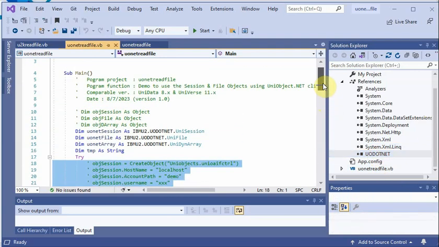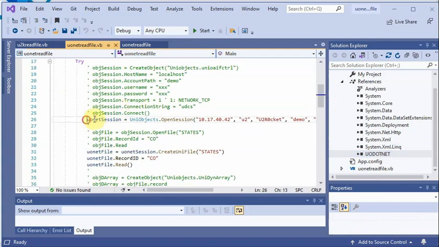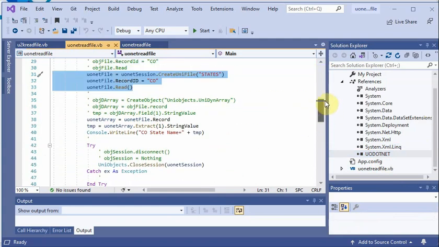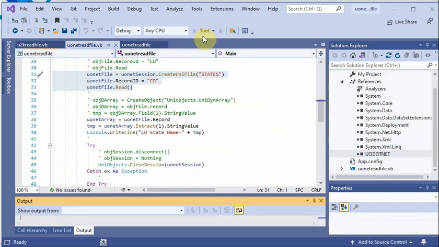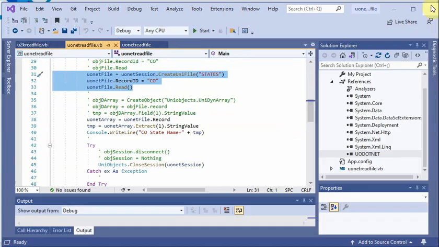For UO.NET, you also need to import, in VB.NET syntax, IBM U2.UO.NET, and all the code is very similar. You see it opens the session and reads the record from the states file in the UO.NET application. So if you want to learn how to migrate from UO to UO.NET, it is a very similar syntax change, and you can move from a UO application to a UO.NET application.